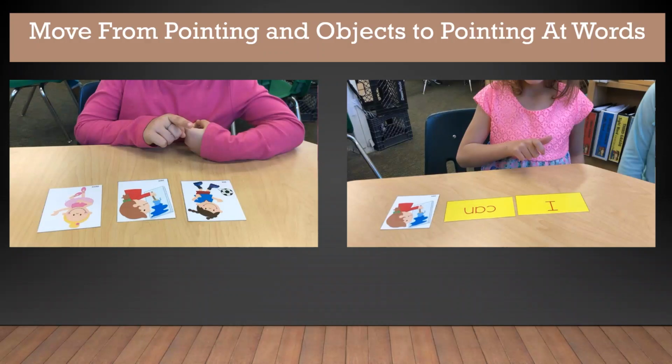In the Wonders program that I was using in kindergarten, we had I and can taught right at the beginning during Smart Start. And so my students have 2 sight words. And once your students have a sight word bank, it gives them so much power. And that's why I love to call our sight words power words, because that's what sight word knowledge is all about, giving power. So because my students already have 2 sight words, I am able to move from pictures to a full sentence of words. So I have my word cards, I and can, and then add one of the picture cards or objects. I let the student generally choose, and here she's going to point and read, I can paint.